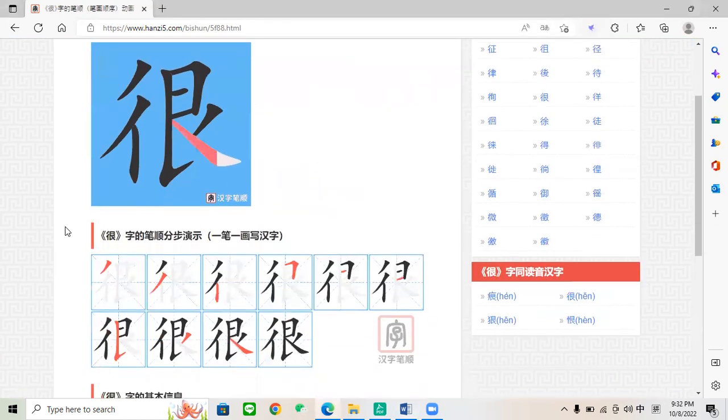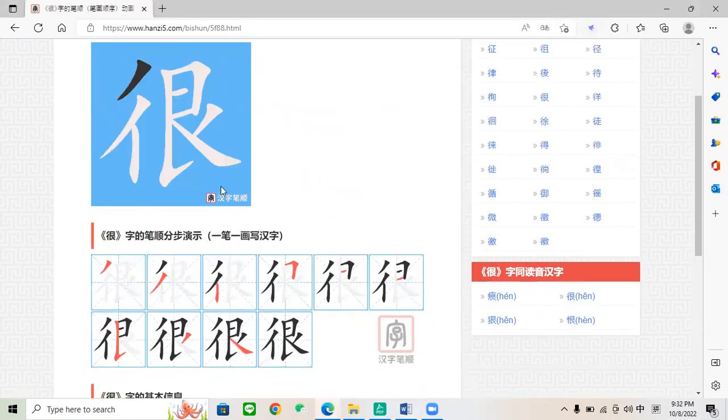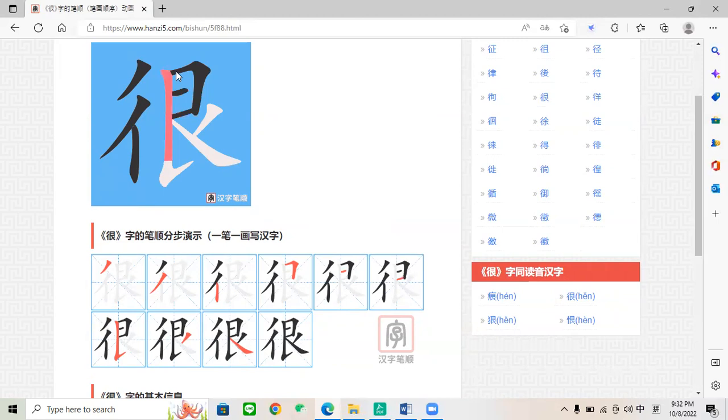Okay, all right. So how do we write the right component? Let's take a look at the right component. The first stroke is a short horizontal and turning, right? And be careful, there's no hook. Some students, even Chinese students, in the beginning when they learn this character, like writing a hook here. Actually, there's no hook. So it's just a short horizontal and turning. And then the next one is not a vertical hook. It's a short horizontal, right? A short horizontal. And very important, remember there is a gap here.